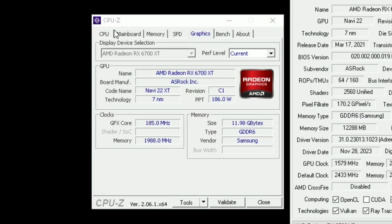So let's look at GPU-Z. We go onto the graphics and we actually see it's been set to 186 watts. So it does have a modified VBIOS. So we should be able to flash the legit ASRock BIOS without much problems, which is a good thing.